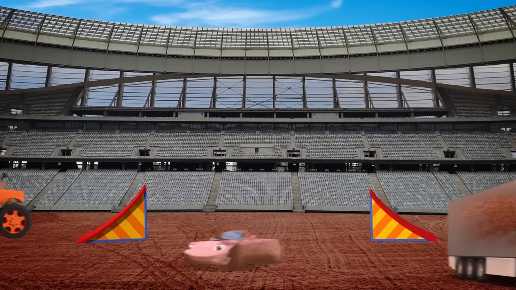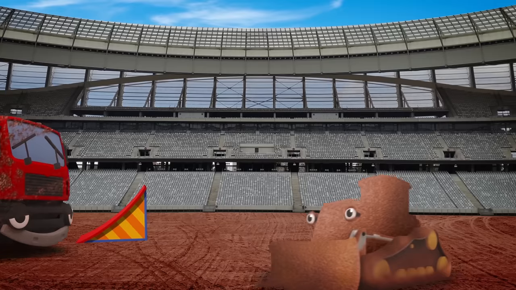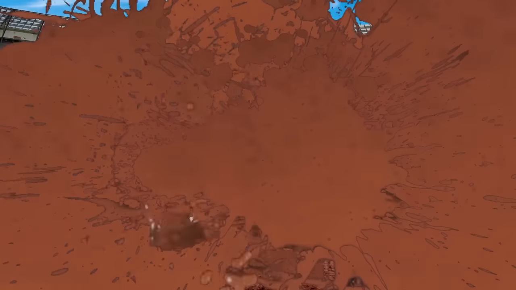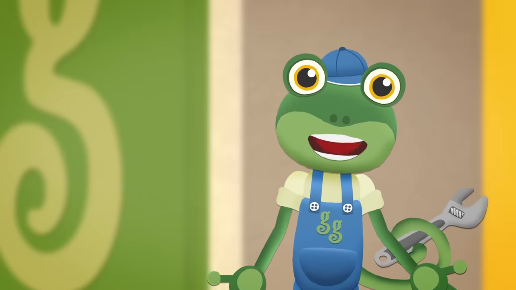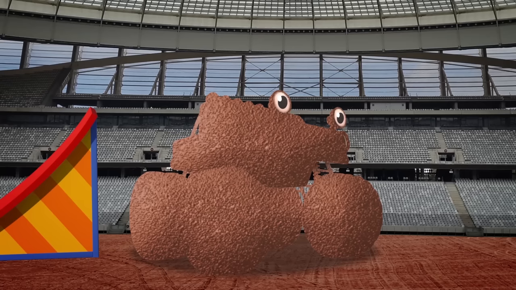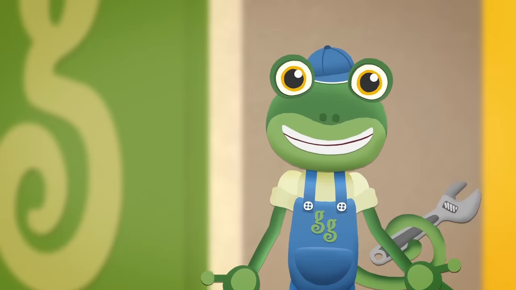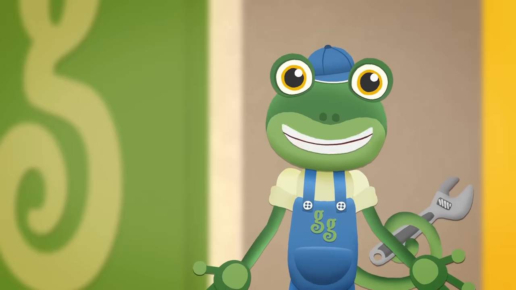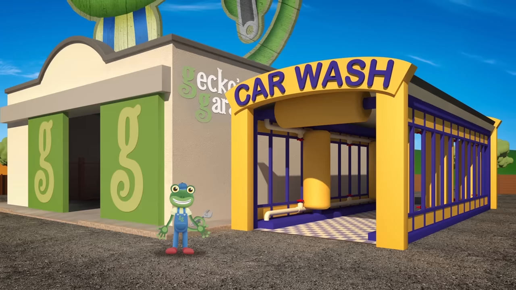All of my friends are having a great time playing with Max the monster truck at his stunt track. Everyone's getting covered in thick brown mud. I think it's time to get cleaned up. Max, Rebecca, Fiona, Danny. It's time to bring everyone over to Gecko's garage so that you can all get cleaned up in our car wash.